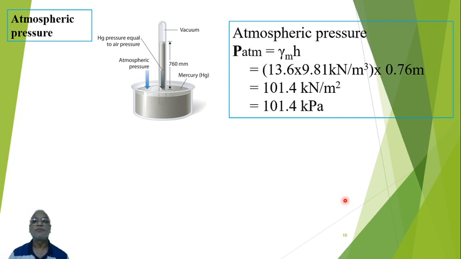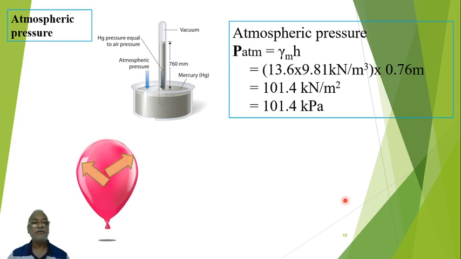Okay, this is atmospheric pressure once again. Here there is a picture of a balloon. Now if you talk about pressure outside, it is atmospheric pressure, but the pressure with which you have blown it is higher pressure. So there is larger pressure inside which is trying to push the membrane out, and there is atmospheric pressure outside.